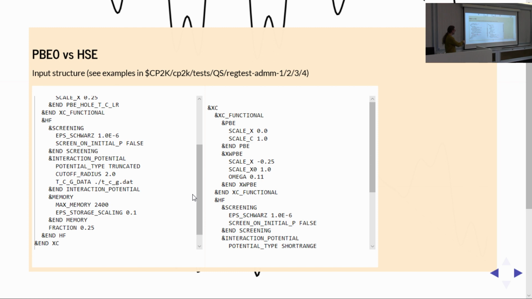And max memory, you want this to be essentially as large as you can afford. So this is per MPI process, and this is about 2.5 gigs. So it depends. I don't know what the setup is on the machines you've got available. I don't know how much memory is per box, but per MPI process, it's probably going to be of that order of magnitude. 1.5 gigs, 2.5 gigs. Maybe lucky and you can push it further.